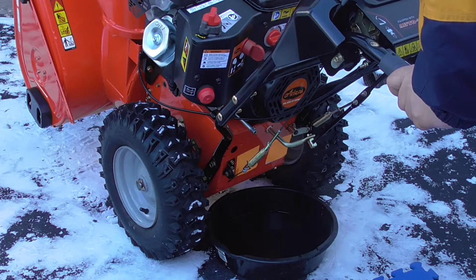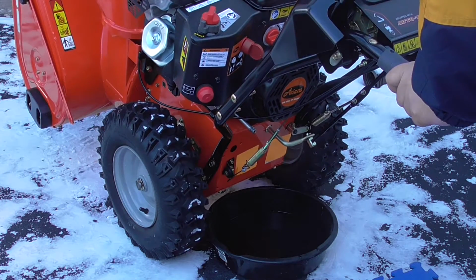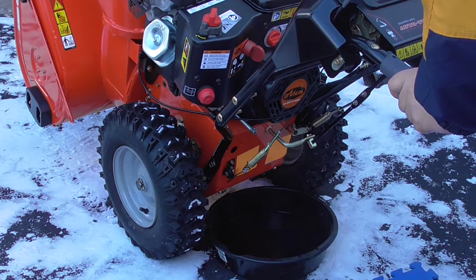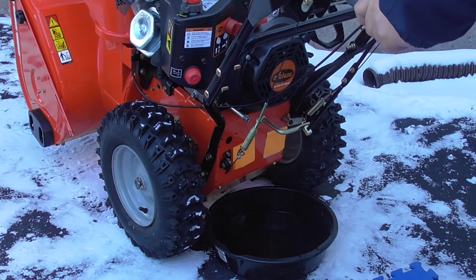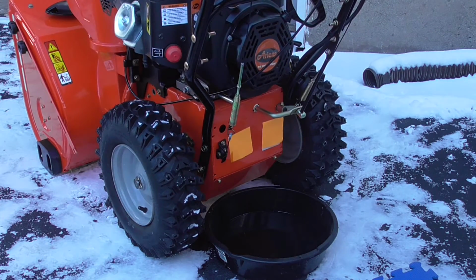Down to the point where it's just kind of dripping. There you go. Again, you're never going to get every last drop, but you try to get as much out as possible, especially when you're trying to get rid of the break-in oil. This machine I've had for about a year now. But it hasn't snowed much here, so I just got about 5 hours of use on it, so now's the prime time to change the break-in oil. All right, next step is we're going to wipe that plug down, put on the cap, fill her up.